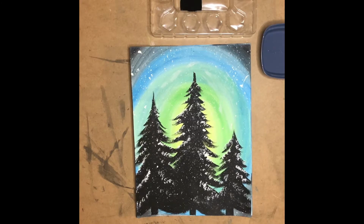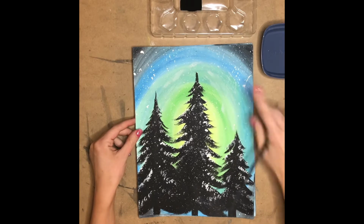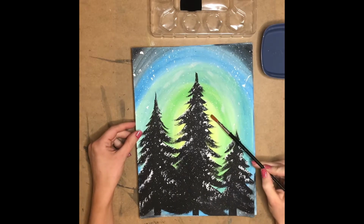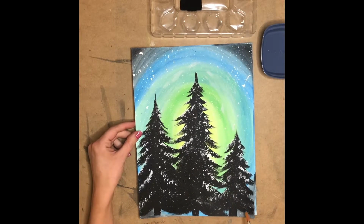So this is our third grade project of our winter landscape and our trees. And we did our backgrounds last time. So our backgrounds, we used an analogous color scheme. So we have 3 to 4 different rings, including our black corners for our projects.